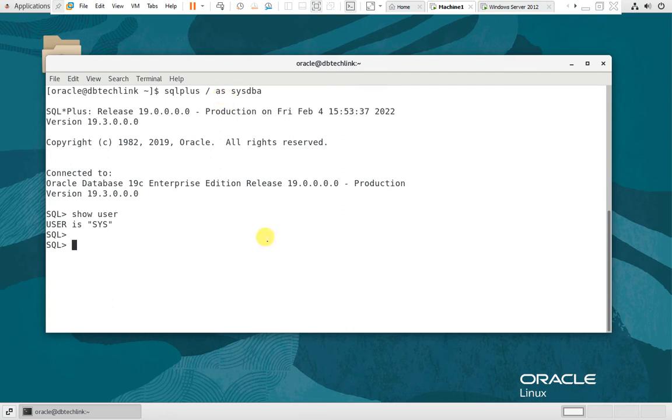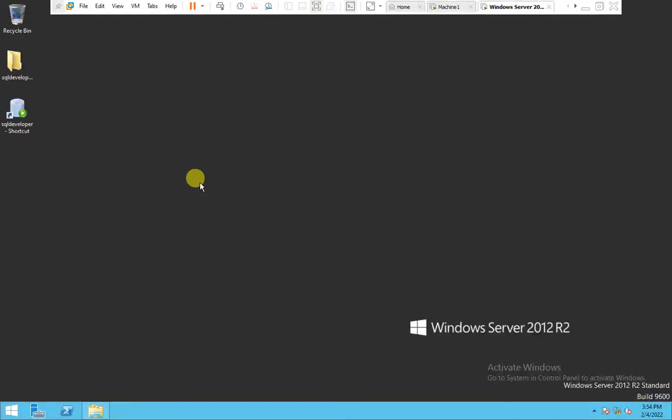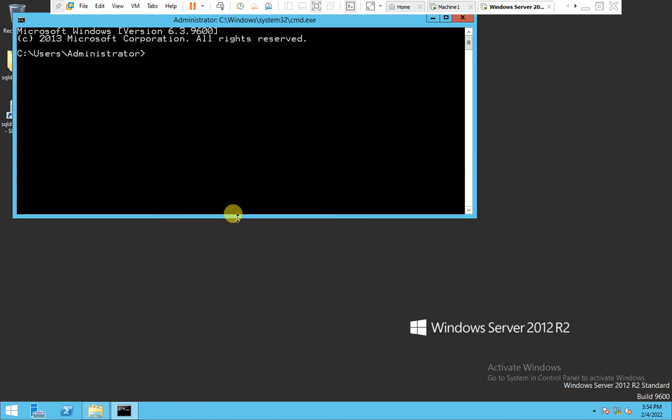Now we'll see how to connect with Oracle client. For that, I have a Windows machine where I have already installed Oracle client, and it's running. So let's see how to connect with the database server.